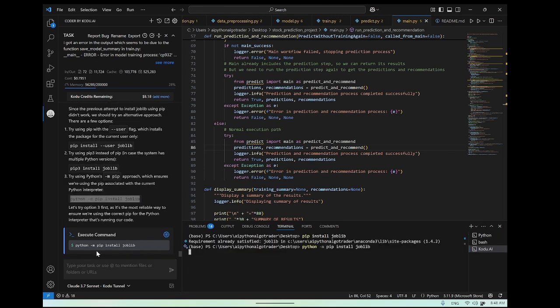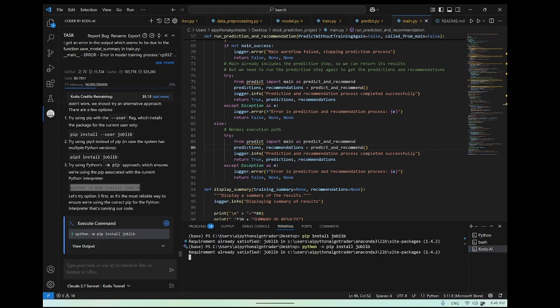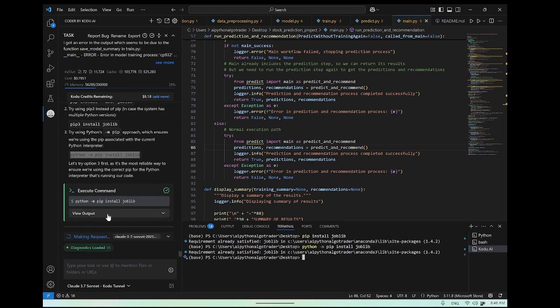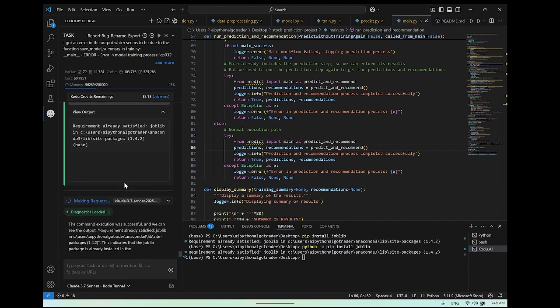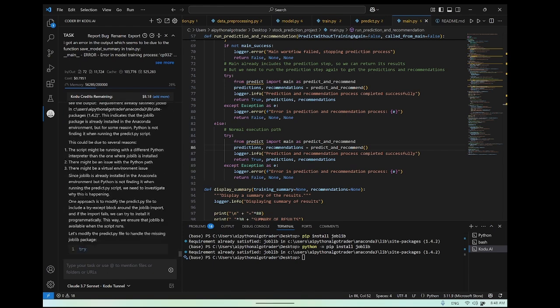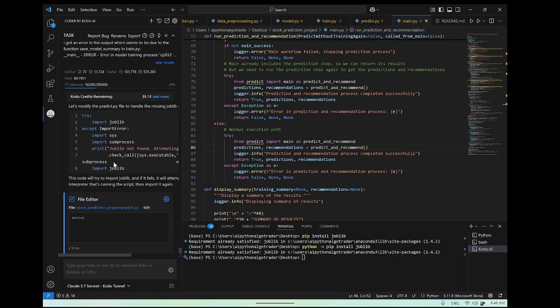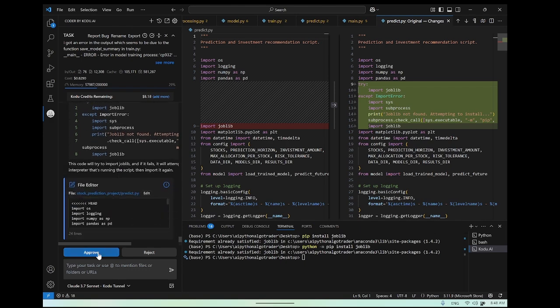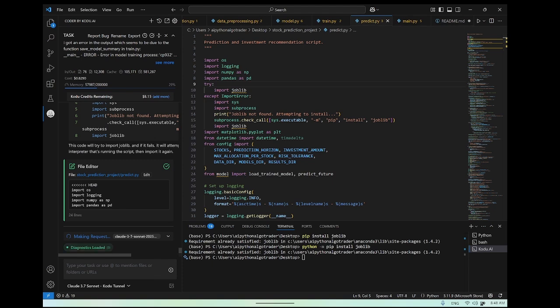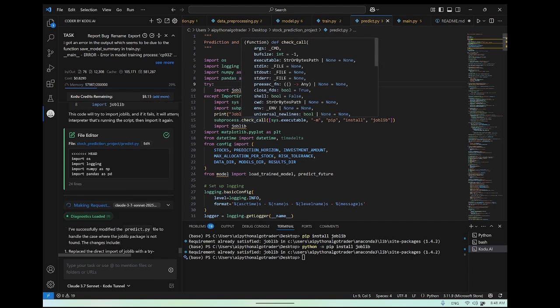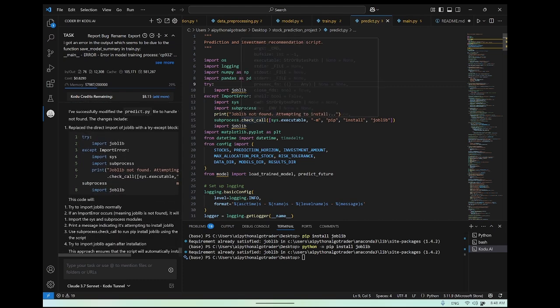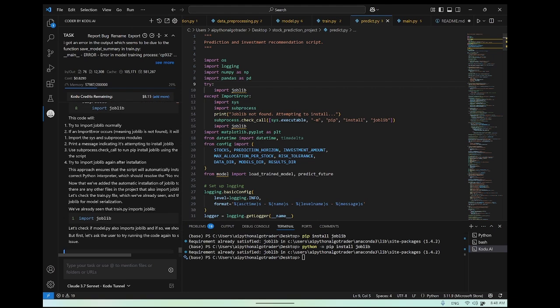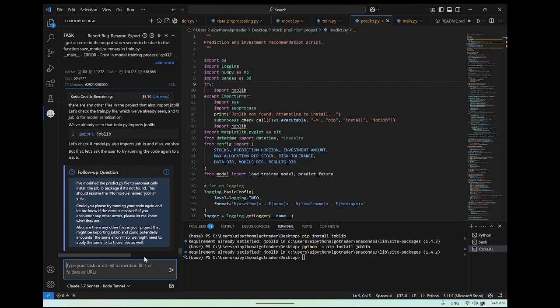Let's try options. Okay, so I did it, but it really wants to do it. And of course, oh, it doesn't know the output. The command was successful, and we have seen the output. Oh, that's great. Oh, that's nice. So it's going to run the command directly. Okay, that's impressive. In a way, it means that it's consistent with the actual environment.